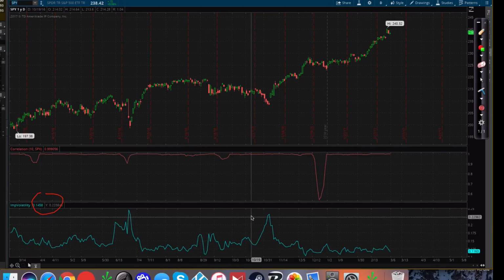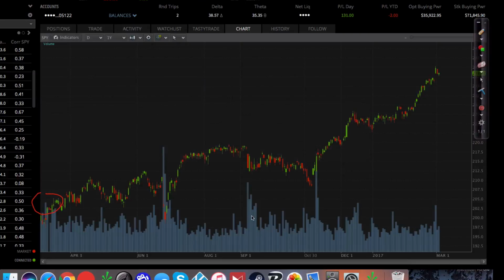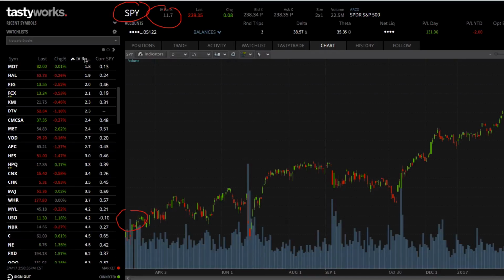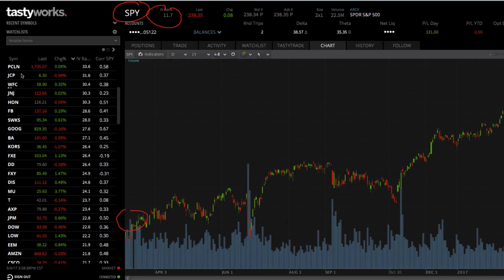We know that when it's getting up into the 20s, it's high compared to itself. Doesn't mean it can't go higher. We just know in general it's higher than where it has been. In Tastyworks, that is indicated by what's called the IV rank. If you look up here, IV rank. The higher that number is, the higher the implied volatility of that specific underlying is compared to itself. In your watch list in Tastyworks, make sure you have IV rank here. You can actually sort by IV rank. Generally speaking, we're going to be selling options in items that have higher implied volatilities.